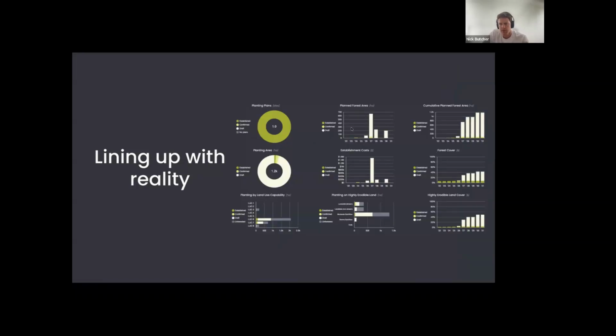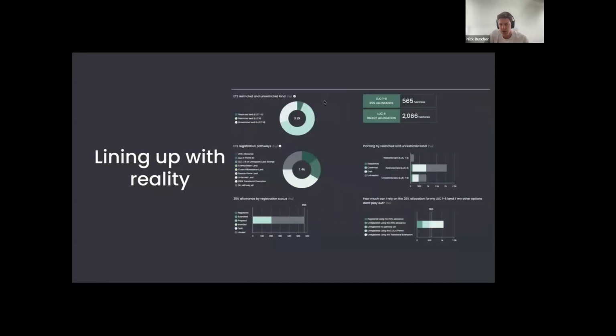So we've shown the planned forest planting before. This is basically just the sequencing of what you're planning to do over time. So in the case of this property, I'll bring up the live version. We've got roughly 1,100 hectares worth of planned forest lined up in the pipeline. And this has also been on the platform for some time. But the question this doesn't answer is, is that a problem or is that okay given these LUC restrictions? That's what this new analytics tool does finally answer.